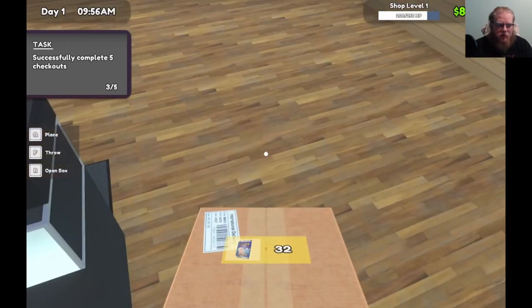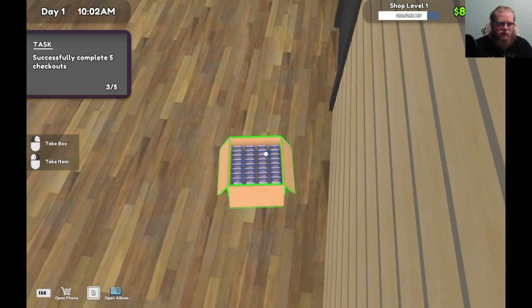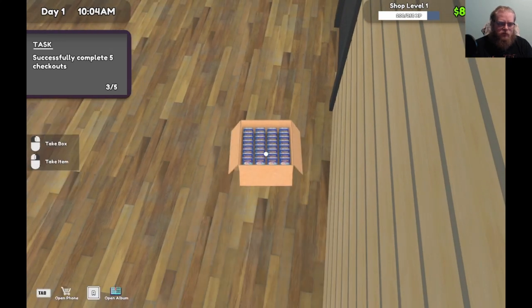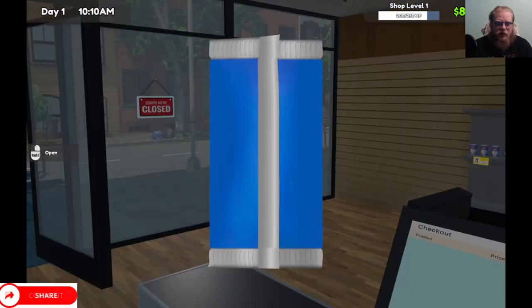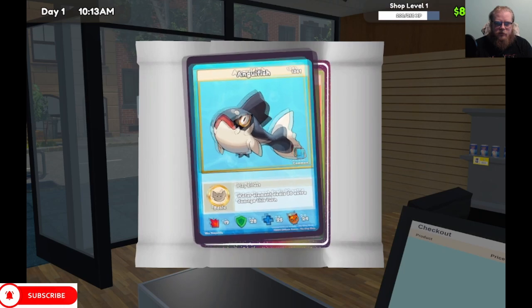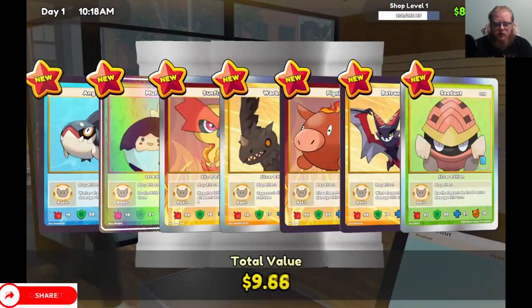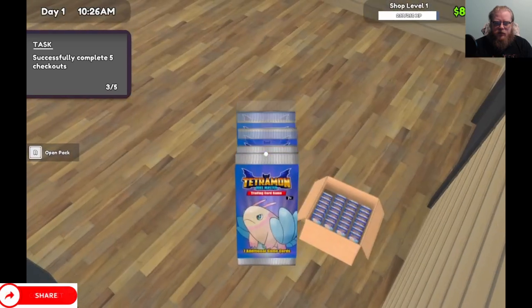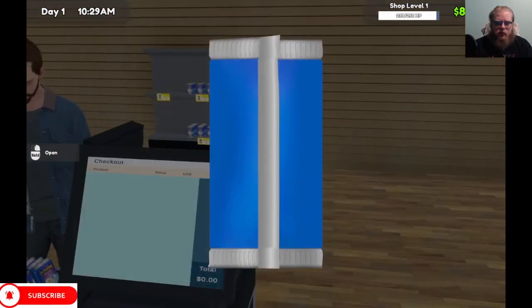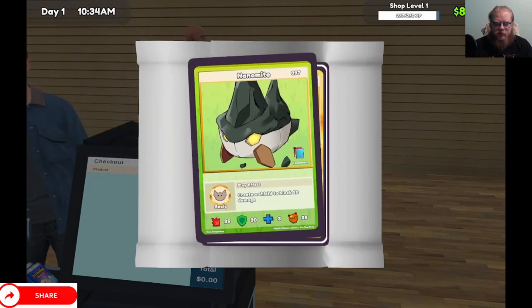Alright, so pick this open box. While we're here, we'll go ahead and open it. Nice. Very nice. I'm gonna take one of these. You can wait a second. Open. $3.12.